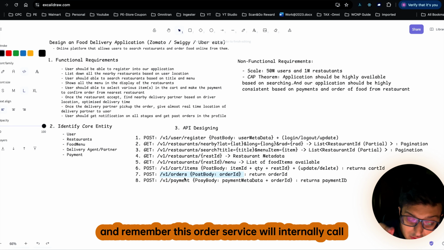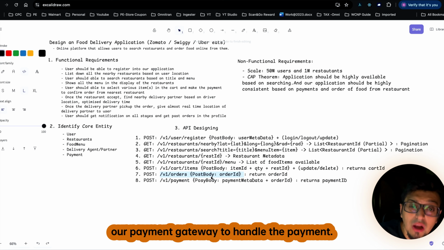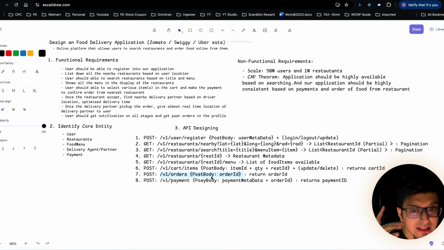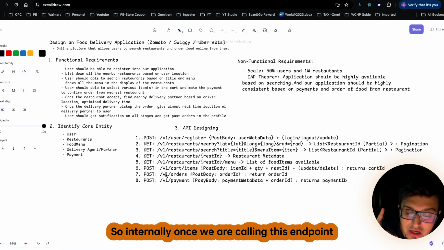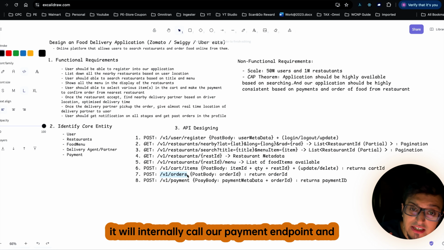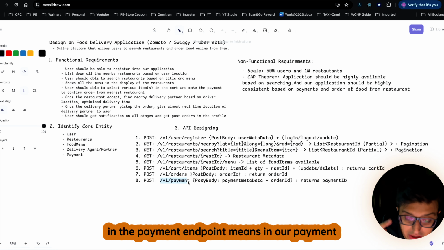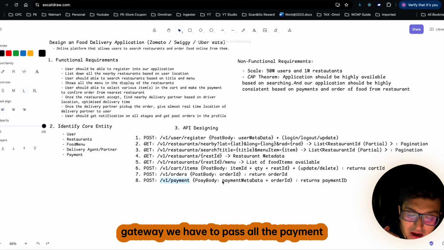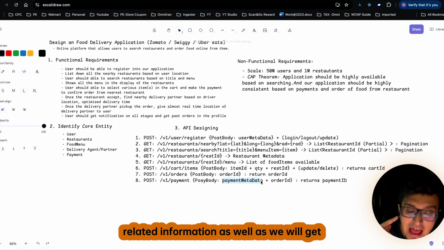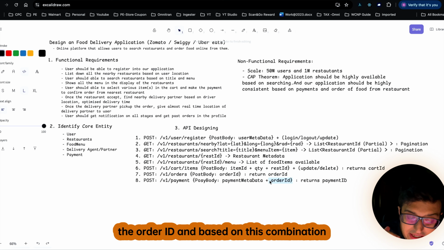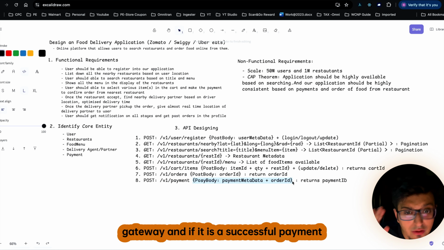And remember, this order service will internally call our payment gateway to handle the payment. So once we are calling this endpoint, it will internally call our payment endpoint. And in the payment endpoint, that means in our payment gateway, we have to pass all the payment related information, as well as we will get the order ID, and based on this combination, a payment will get placed in our payment gateway.